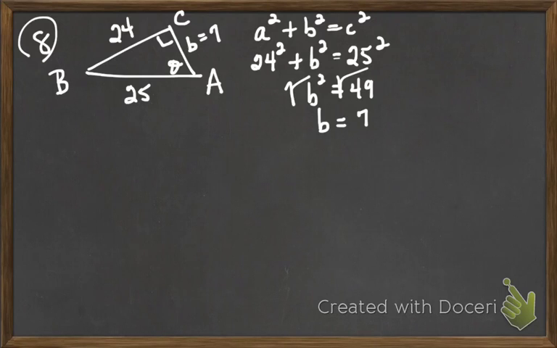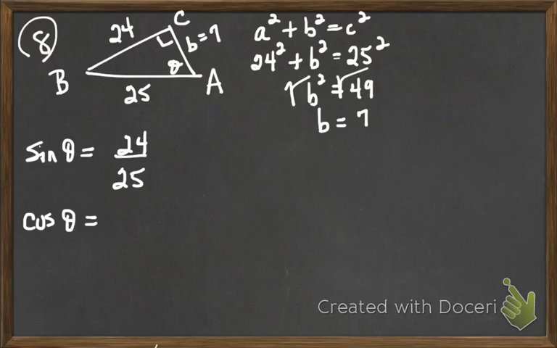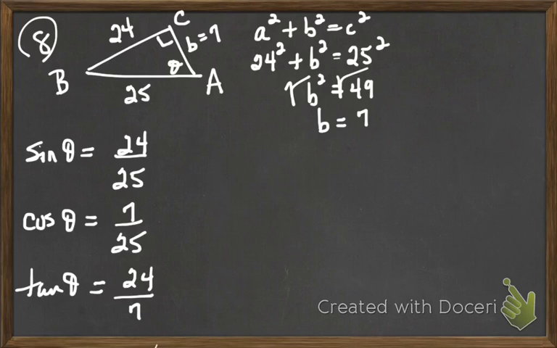And then we're going to fly through our little trig functions. So find theta. Sine of theta is opposite over hypotenuse. So what fraction represents that? Opposite over hypotenuse, 24 over 25. Cosine is adjacent over hypotenuse, adjacent to theta, 7 over 25. Tangent is opposite over adjacent to theta. That would be 24 over 7. And then we find our reciprocal functions.